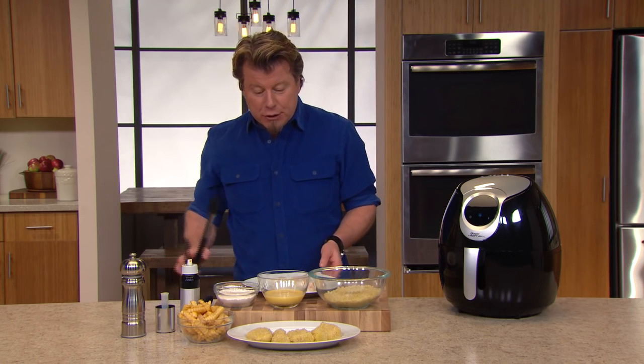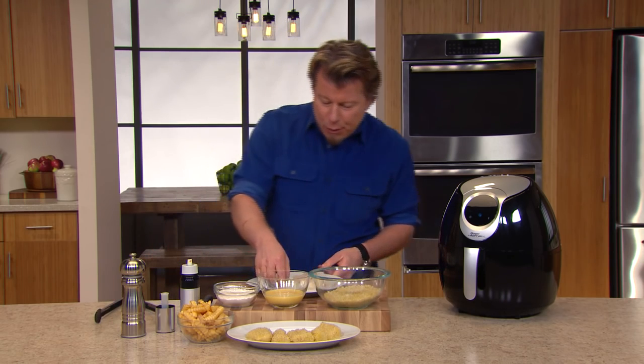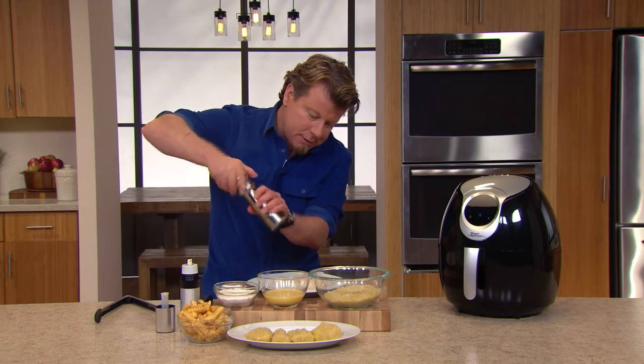Today we're gonna use frozen French fries, but we're gonna make the fish from scratch. So I just took some cod and I cut it into, I don't know, maybe 2-inch pieces. And then what we're gonna do is we're gonna salt and pepper our fish, just like this.